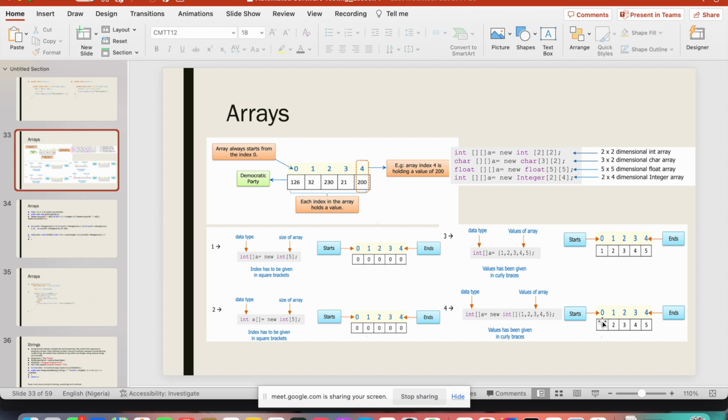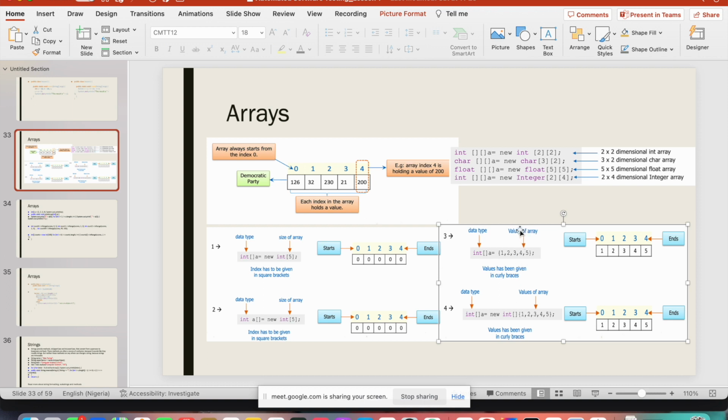All right. So another way, just like this, is to also say int square bracket a equals to new, then you give it the values of the array, and that is it. So we have four different ways of declaring and initializing our arrays.